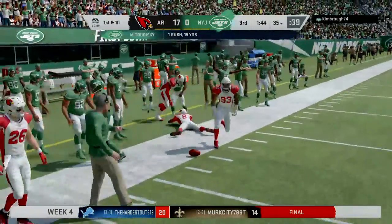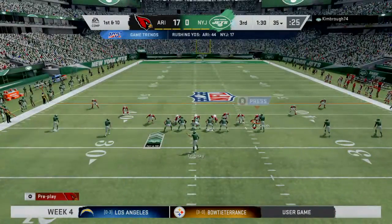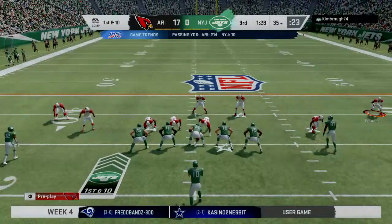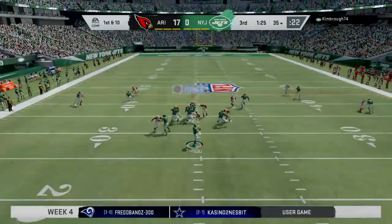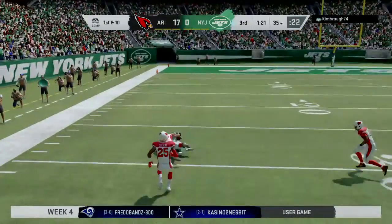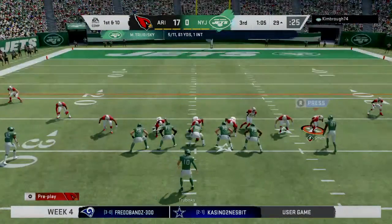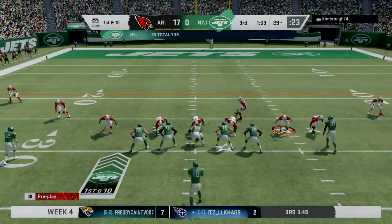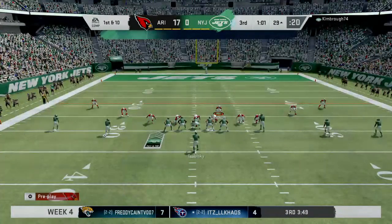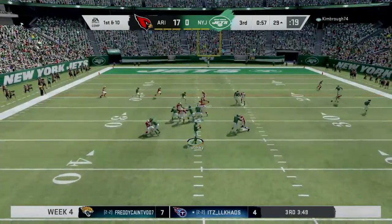Give him 15 yards on that one, and the Jets move the chains. Ball up to the 35 now as they come up on 1st and 10. Out of the gun, Trubisky. And Diggs has it. And he'll go down, but not before getting this inside the 30. 36 yards on the play. So now then, the big play has him all the way inside the 30, 1st and 10.